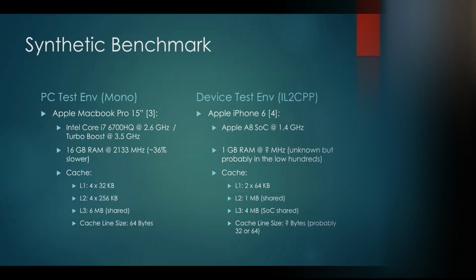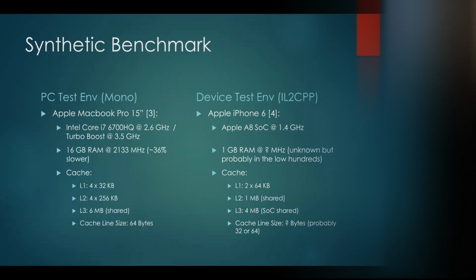crazy. And in terms of cache, it's a dual-core processor, so we got 64 kilobyte cache. Notice they're actually bigger than the ones we have on this computer. We have a 1 megabyte shared L2 cache and a level 3, 4 megabyte system on chip shared, which I don't know exactly what system on chip shared means. It's probably shared with the GPU somehow.